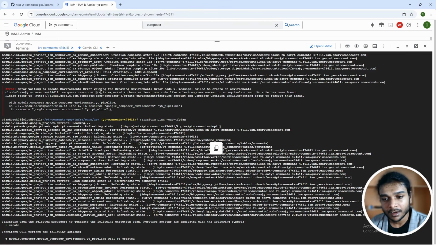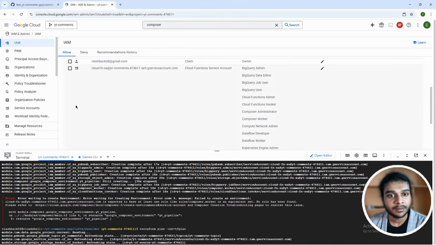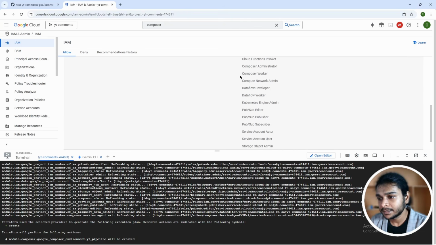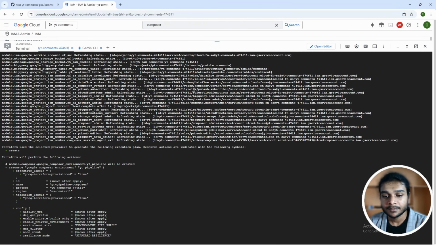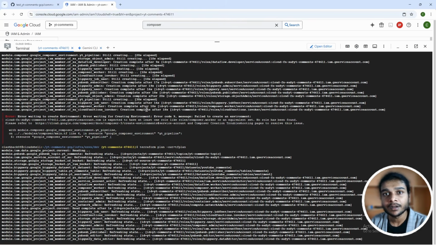And it is expected to have at least one role, like roles composer.worker or an equivalent set, which means it should at least have role composer.worker or anything equivalent to that or higher, like admin. And I checked it on the portal and it says composer worker already exists, which means it is easier for us to debug.